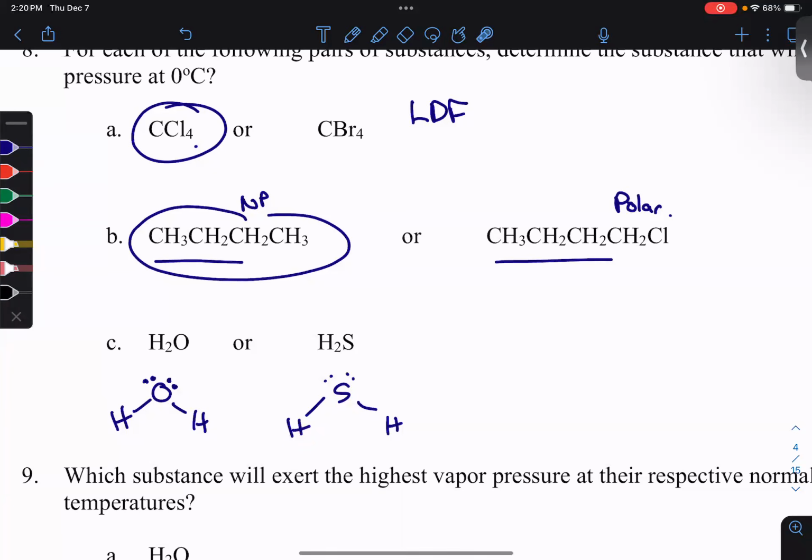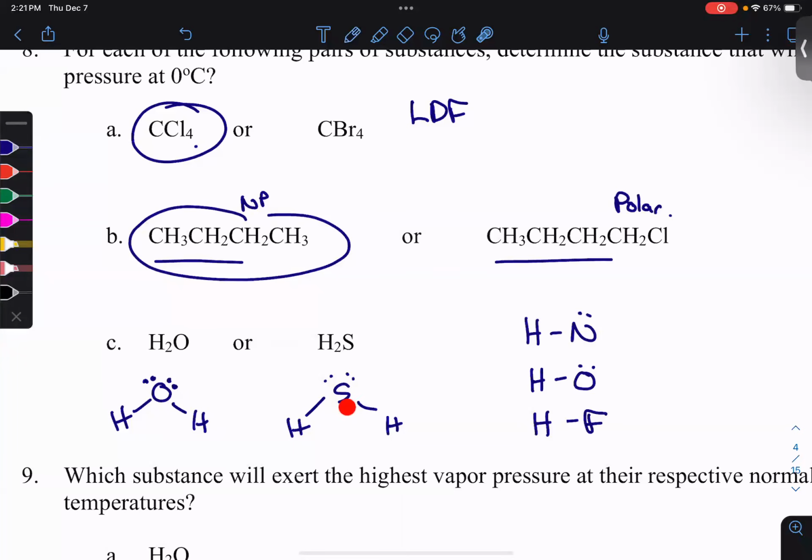No. So for hydrogen bonding, we're looking for 3 different scenarios. It's a hydrogen attached to either a nitrogen, a hydrogen attached to an oxygen, or a hydrogen attached to a fluorine. But that one's not going to come up very much in compounds. So you're looking for hydrogens attached to nitrogens or oxygens only. So yes, there's a hydrogen here, but it can't be any hydrogen. It has to be one of these 3.